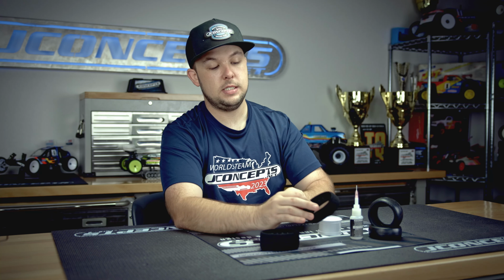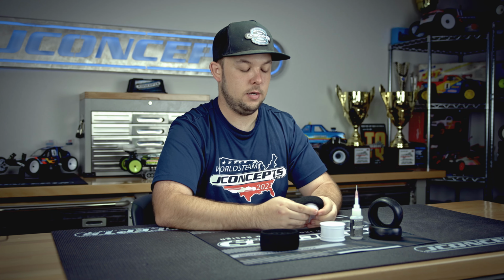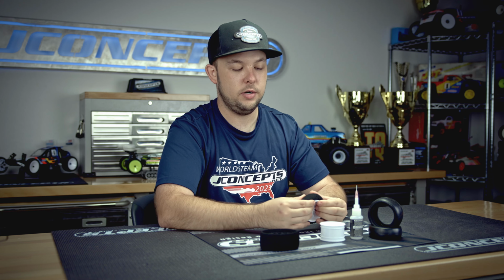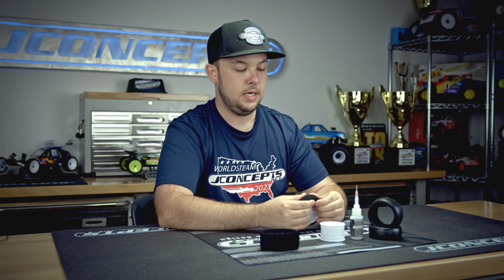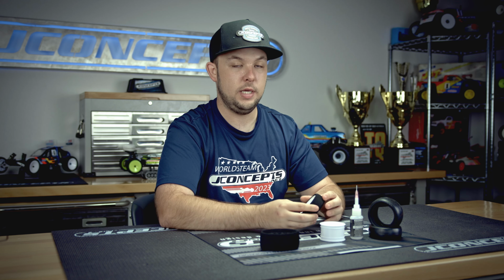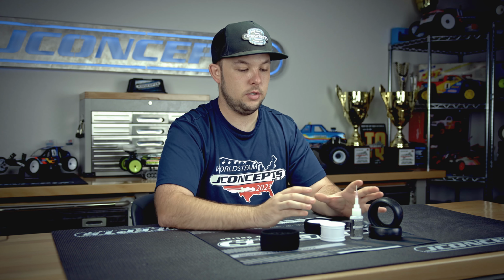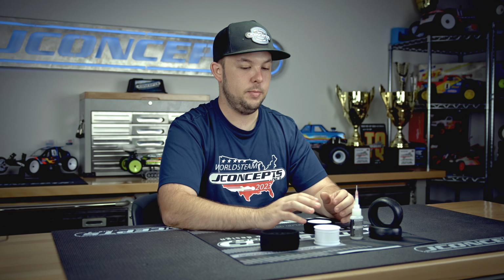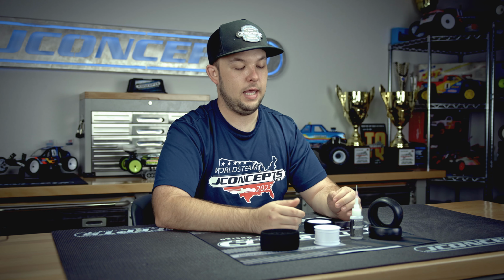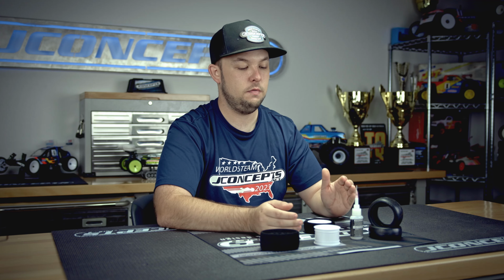The way that I glue the insert on a front tire is the only thing that you're going to do on a front tire, whether it's two-wheel drive or four-wheel drive. And then the way that I do the rear tire is the same way that I would recommend doing an 8-scale buggy tire or an 8-scale truggy tire. So there's two different ways that I'm going to do it. It basically just has to do with the thickness of the foam and trying to get the different parts of the foam side to side to not shift.